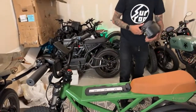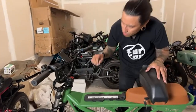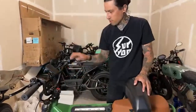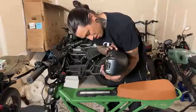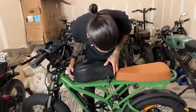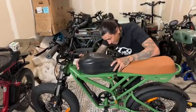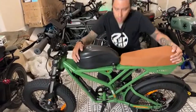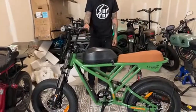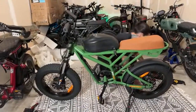Here are the controls and display — I'll pull that apart on the review. Let me get the battery on and we'll see what it looks like powered up. I'm wondering where the selector switch is for dual motor versus single motor. There's a button there, button there, button there — we'll see when I turn it on. Hopefully I don't take off on dual motor and get wrecked. Here goes the motorcycle-style battery.